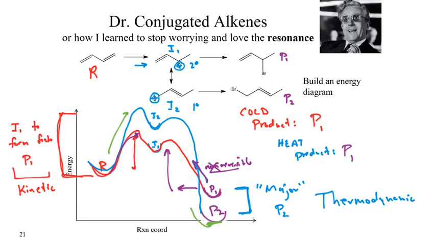Product 2 being lower in energy than product 1 will always be irreversible, which means we are looking at two mechanisms or two equilibriums at interplay with each other. And if I have the reaction hot and for long enough, product 1 will irreversibly shift to form product 2. So the product I get at the end of that will be product 2. And what we're looking at here is how temperature can affect that reaction. And that's really neat and fascinating.